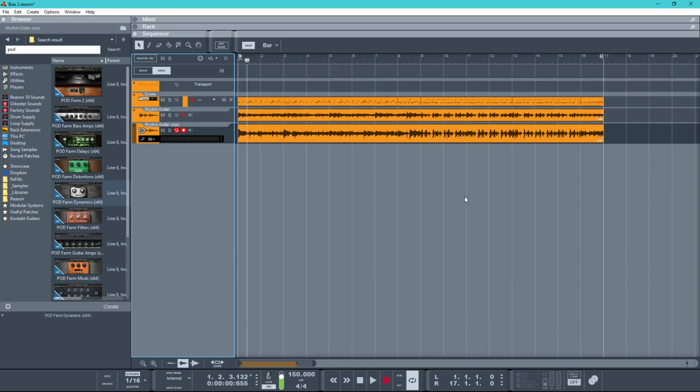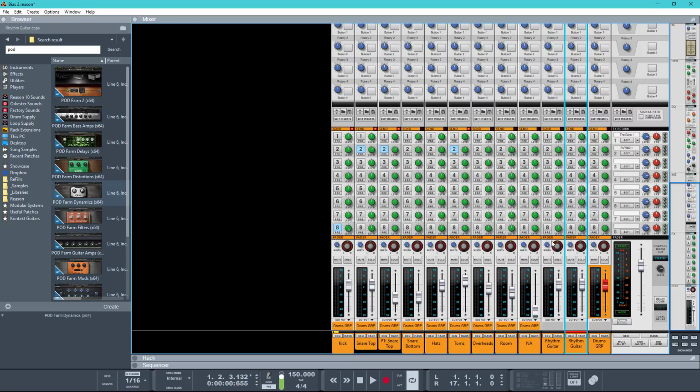And now I can head to the mixer by pressing F5, and then I'm just going to pan these out to the left and to the right.